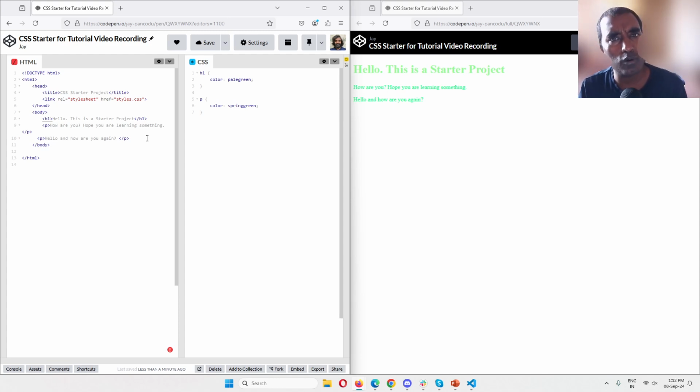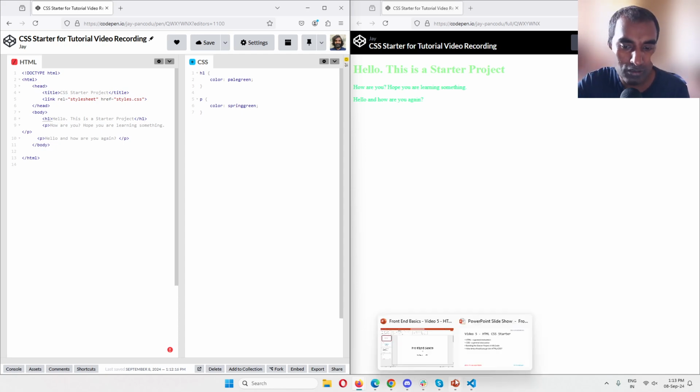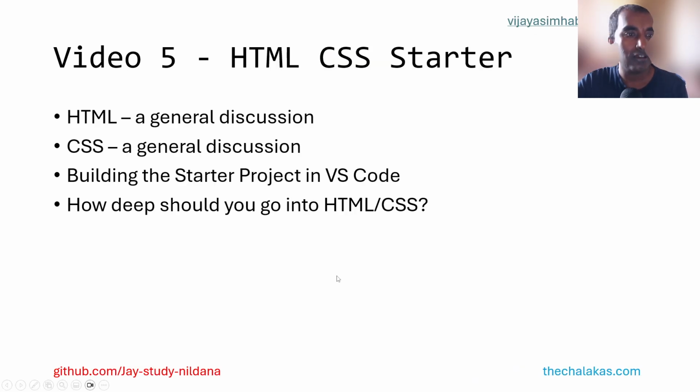But there are always scenarios where you're not able to configure things locally. Any number of reasons, really. So yeah, online web editors are quite useful, although I don't find them as fast as directly coding on the machine. But your mileage will vary. I like this way. You might like the online way. I do not know. So that is really how we go ahead and build the starter project in VS Code.